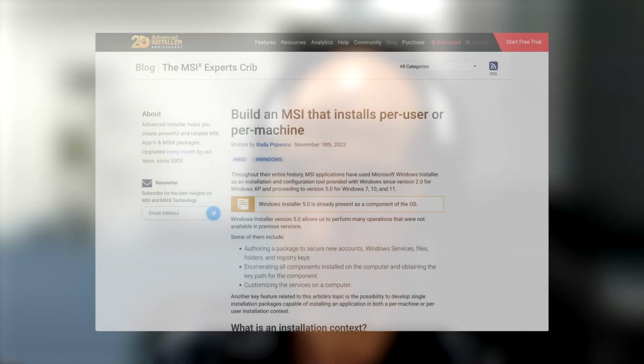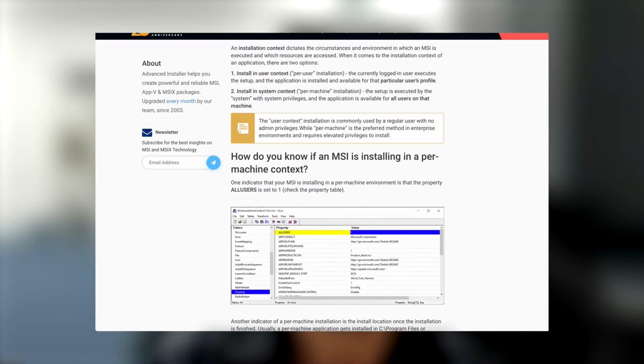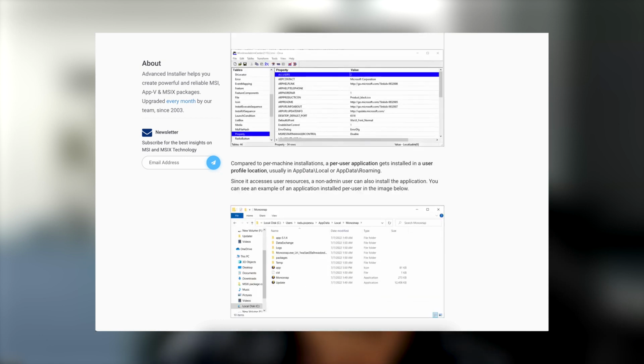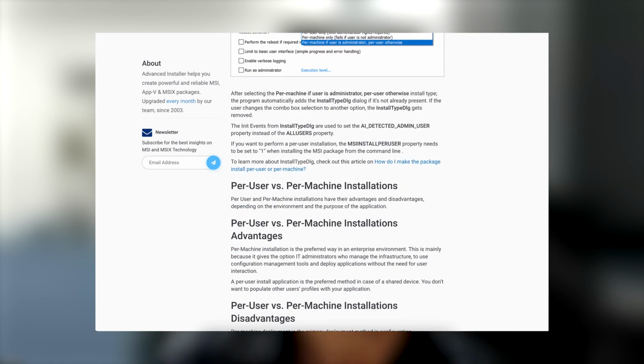People want to install MSIX packages per machine, and the default is per user deployment with MSIX packages. Microsoft has a PowerShell cmdlet called Add-AppProvisionedPackage. If you just search Google for install MSIX per machine, you'll find an article from our website with examples on how to install the MSIX package per machine. So there is an option to do this.